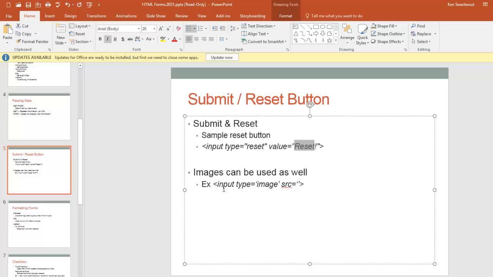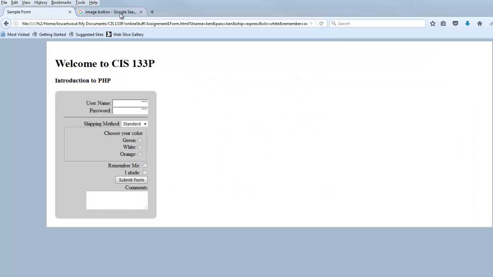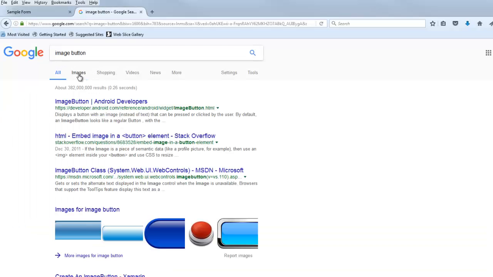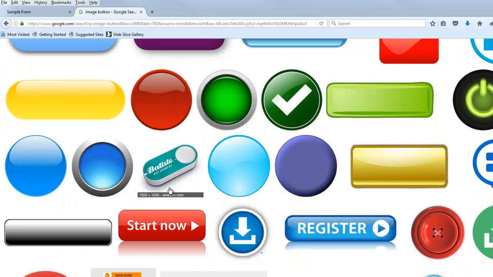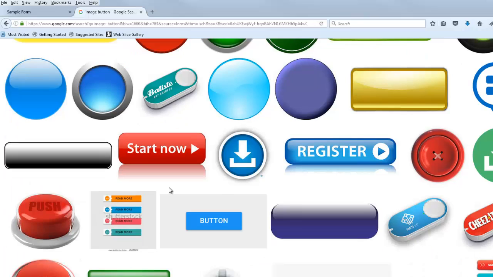Just so you know, there's another type of button. It's not type submit, it's not type reset, but if you do input type image, it's going to act like a button. And the src would be the address of the image. This is the one thing I plan to Google for you. For an example, most submit buttons look something like that, and you can style them up with CSS however you want, but with a quick Google search of images, if I do image button, you see stuff like that, right? There's certain things where you might want something which acts like a button, which is technically an image. I don't do a whole lot of that because I'm not really a design guy, but you can.